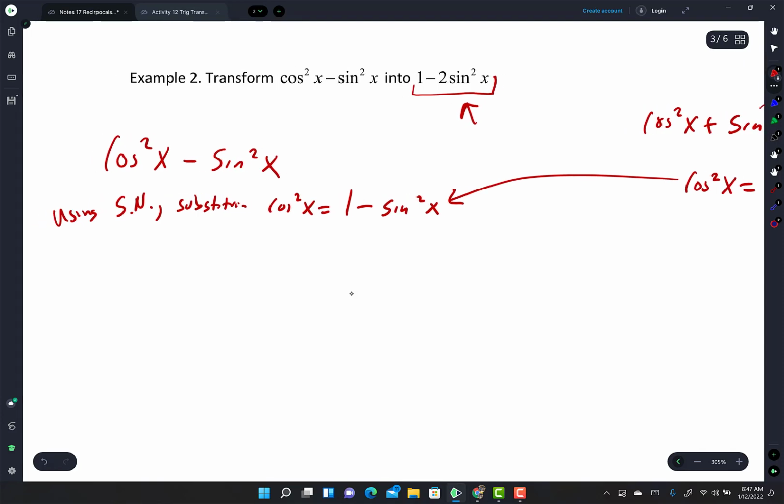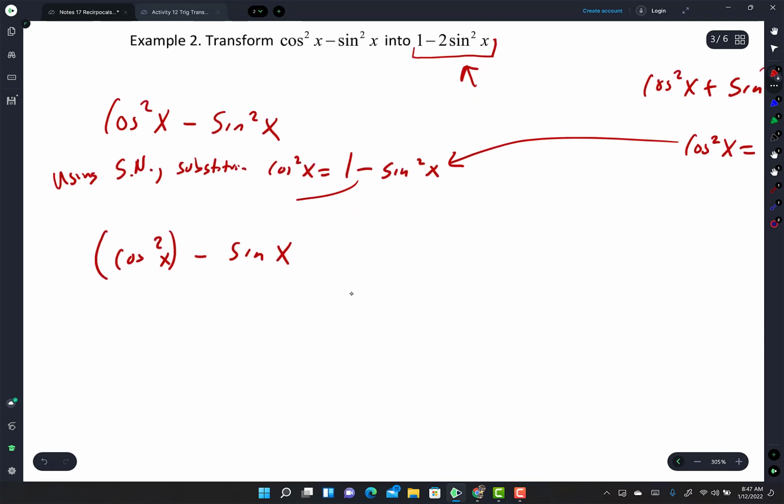So instead of cosine squared, you know what? Let me rewrite it. It's fine. I think we're good, guys. I'm going to go ahead and isolate it first so you guys can see what I'm doing. So instead of writing cosine squared, what am I going to write inside of that? 1 minus sine squared. All I'm doing is substituting, guys. Substituting the cosine squared with 1 minus sine squared. Is everyone okay with that? Okay. And I did forget the sine squared there. There it is.